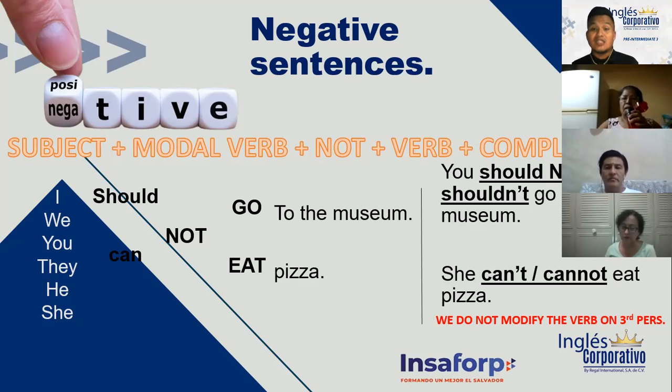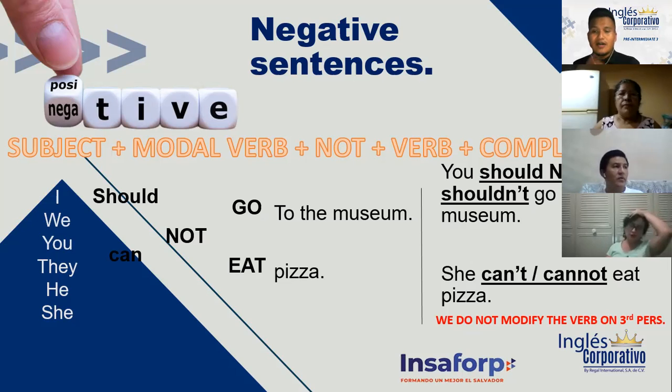But for you, because in this course we are learning the American accent, we are going to say can't, okay? That's for the abbreviation, yes? Can't. And if you want to say it completely, you are going to say cannot. Can't and cannot. Is it clear, Reinaldo? Yes, teacher. Okay. Any other questions that you may have at this moment? Someone else, or we can continue with the class? Let's continue. Yeah, we can continue.